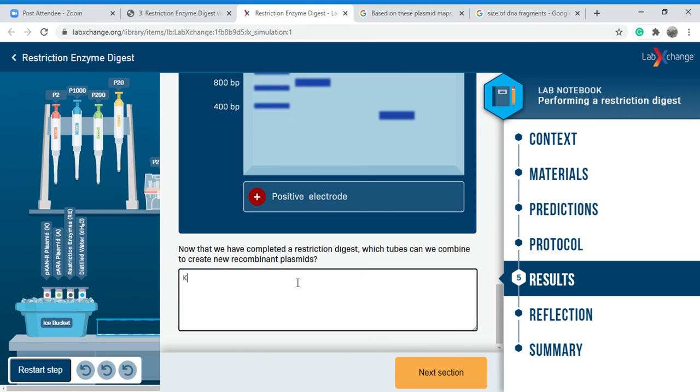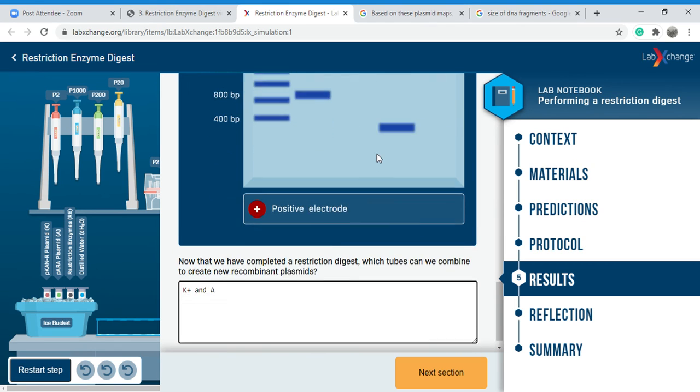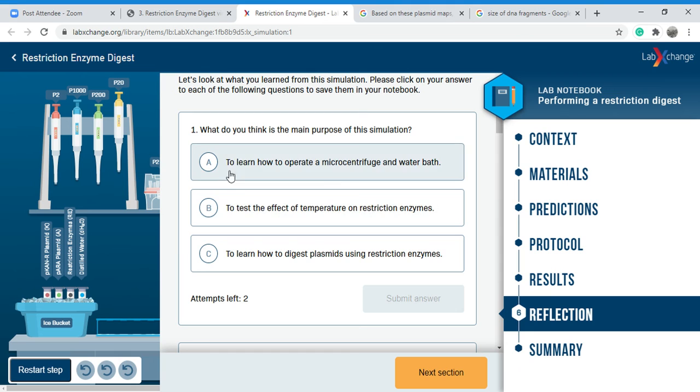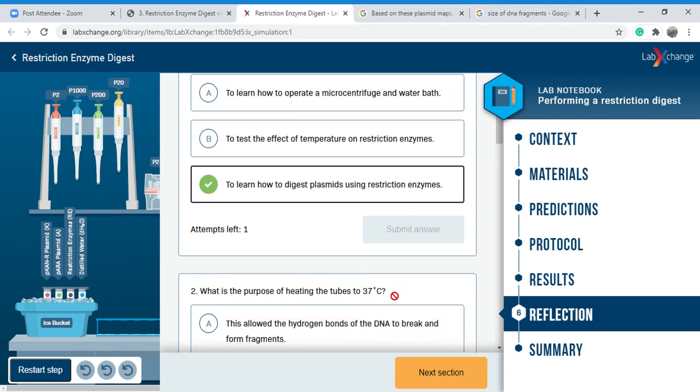We could use K positive and A positive. Now move on to the next section. What do you think is the main purpose of this simulation? The purpose is to learn how to digest plasmid using restriction enzymes.